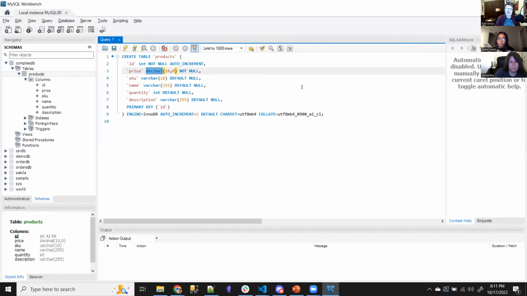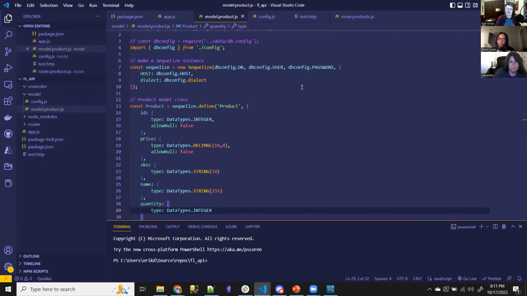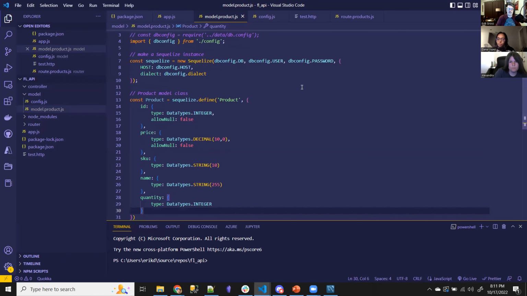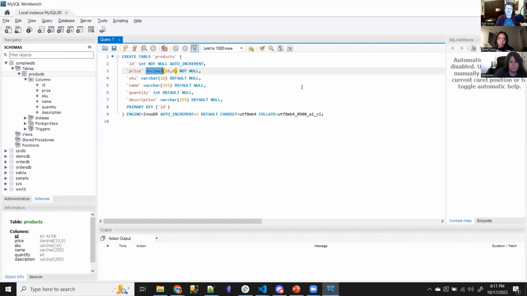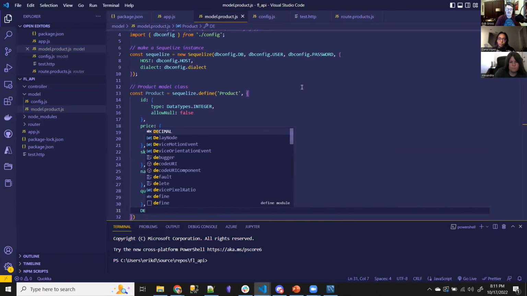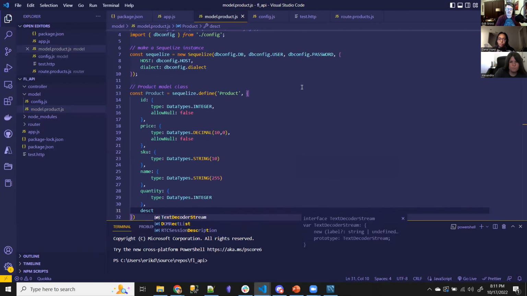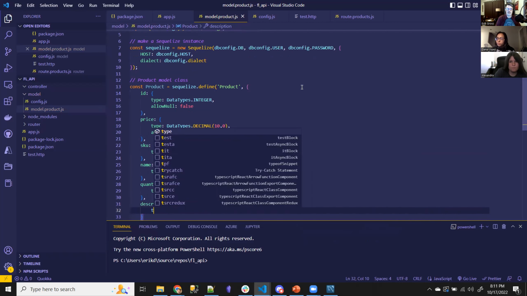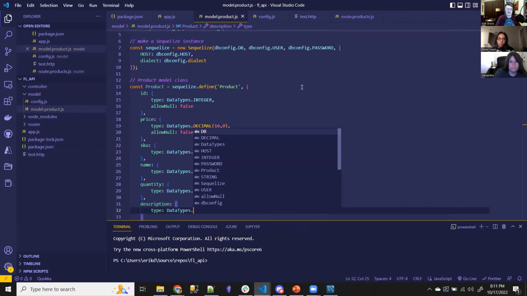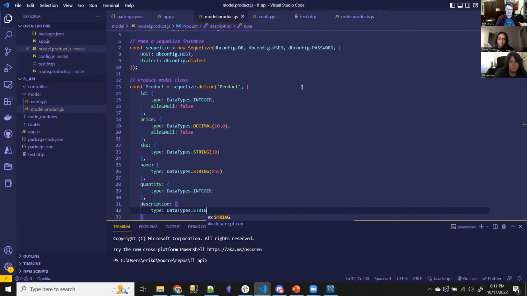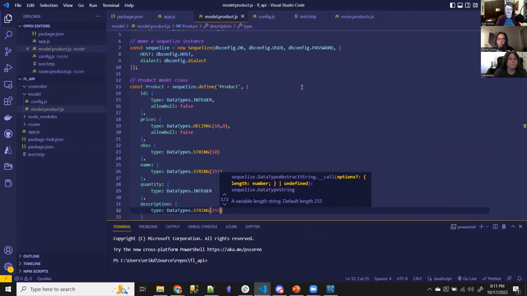Does it allow nulls? Yes. All right, so we're done with that. I think so. Last one is description, varchar 255 and allow nulls. So string is for varchar. And we need 255.